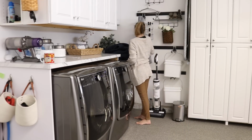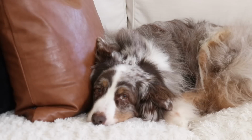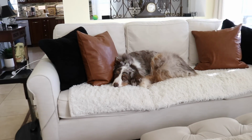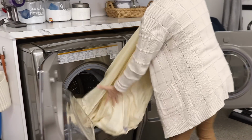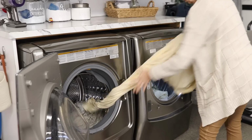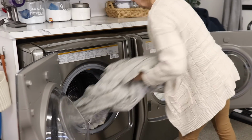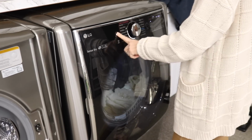I usually clean the blanket on the couch whenever I clean the sheets, but I got ahead of myself this morning and straightened up before I started thinking about my day. And now I've lost my opportunity, so it's going to have to wait for another day. And I also like to get all of the cleaning out of the way while I'm waiting for the laundry, but I had some bills and paperwork that I needed to take care of, so I decided to get that out of the way while I was waiting for the sheets to wash.